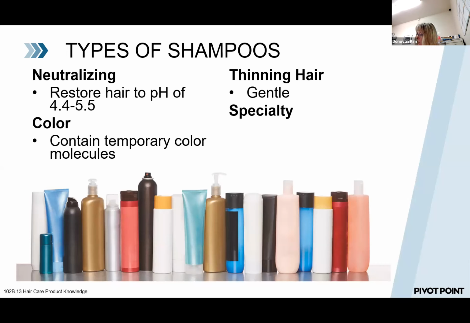And then there's a specialty shampoo, which could be for wigs or hair replacements or something like that. So they do have specialty types of shampoos. There's a lot of different shampoos for everyone. That's why finding one that works is a little bit difficult sometimes, but once you find it, you'll love it.